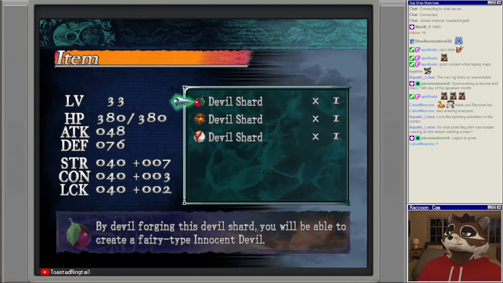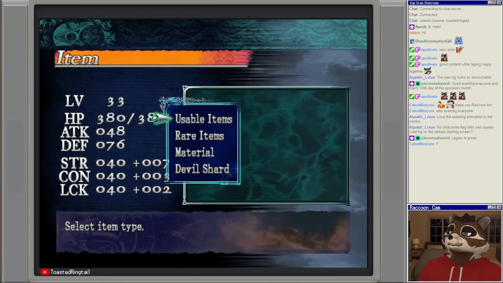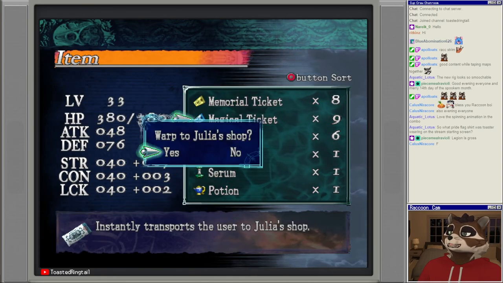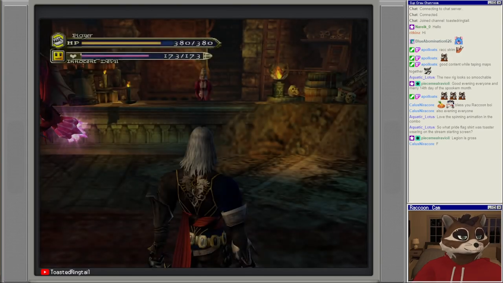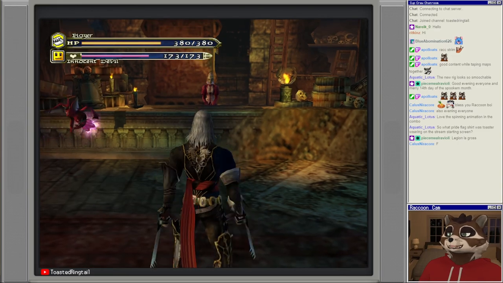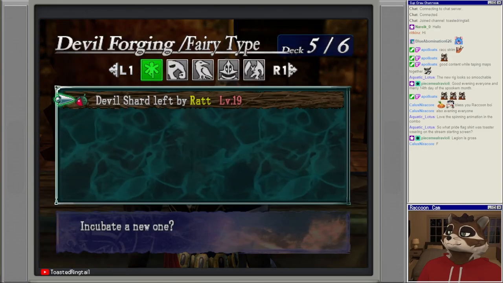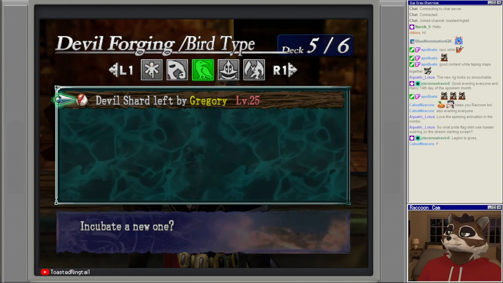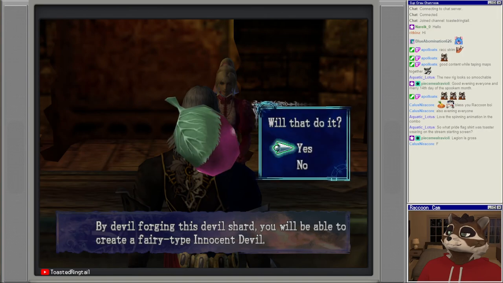Huh. Okay. You know what? Let's go back. Let's magical ticket to Julia's shop. I don't know where we're supposed to go, if not this boss, you know? Welcome. What can I get you today? Incubate a new one? Will that do it?